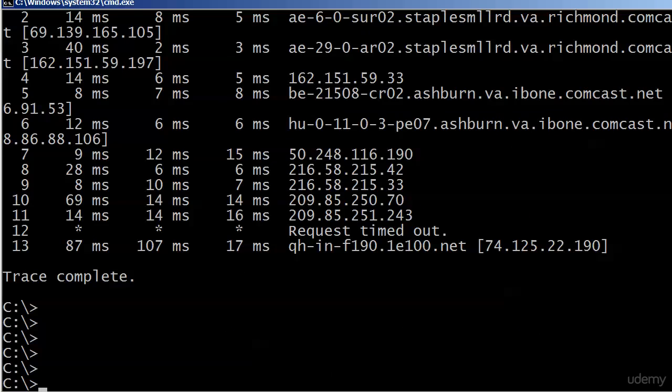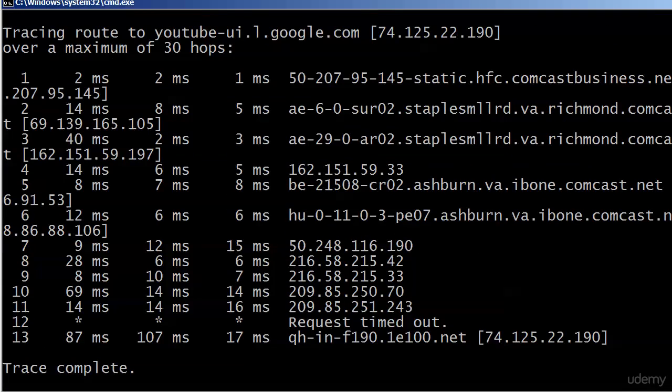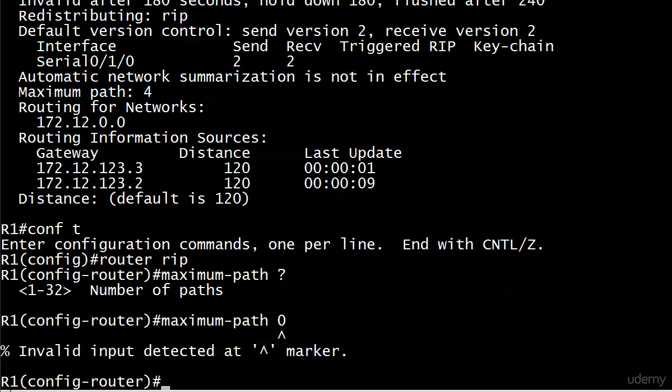I really just wanted to show you that to kind of familiarize you with that. It's going to look a lot like what we're about to see on our Cisco device, just not as many IP addresses. Again, we'll get into the nuts and bolts of it a little bit more later, along with ping. But I want to show you that now because this is a great way to test your load balancing. You'll notice, of course, when we sent the Tracert out, we got 1 IP address on each line.